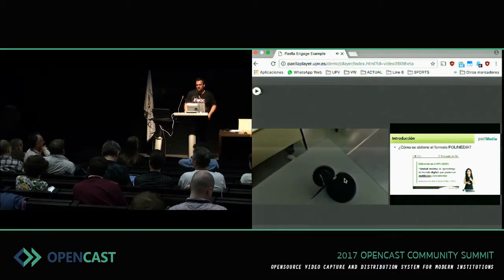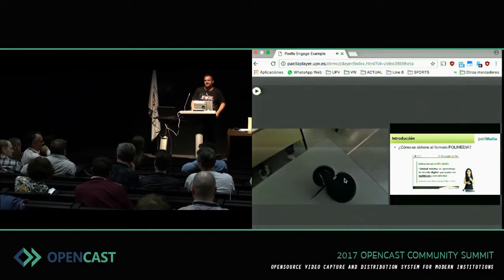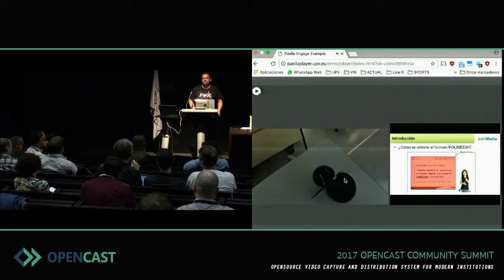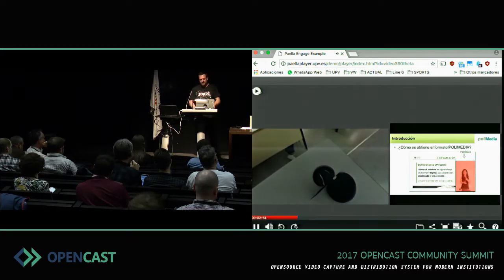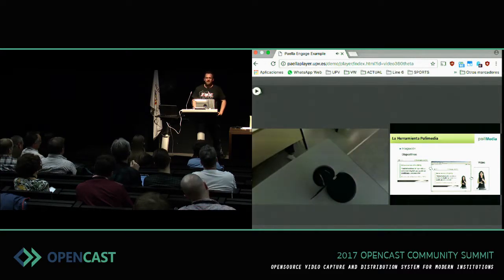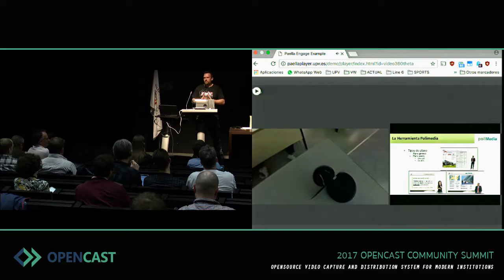Question: Have you looked at which newer cameras might fit your purpose better — for example, Nikon? At the moment I always look at these cameras but haven't started with them because even from the technical specs I find downsides that tell me to wait half a year or a year more. The cameras and the technology are so new. They tell you they record in full HD resolution, but when you look at it it's not really very good quality. Nikon is a good camera, but it's too soon. Maybe in one or two years we will get the quality we want, but we will continue to develop and test more cameras.